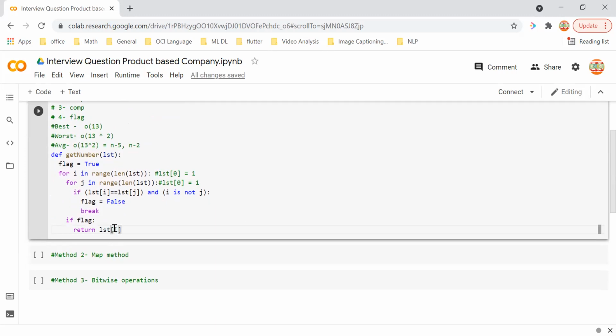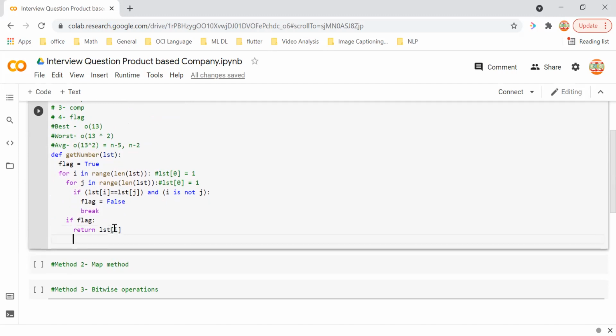And here I have to set the flag again, because if the flag is false, then I have to set it to true again. Suppose once it got false, in the next loop if it is not set to true, it will be false each time, right? So it would not make sense.